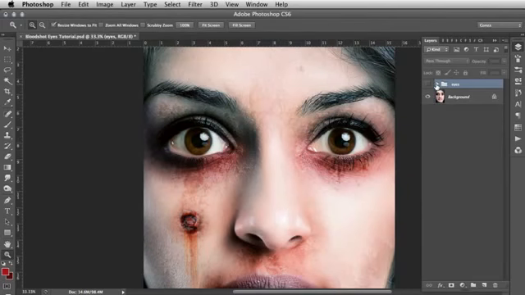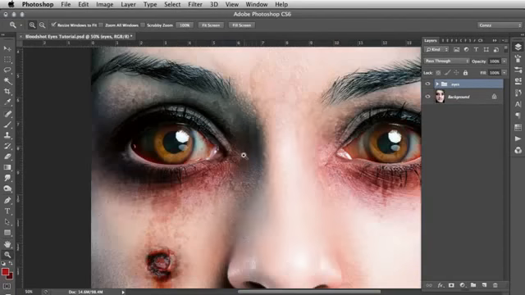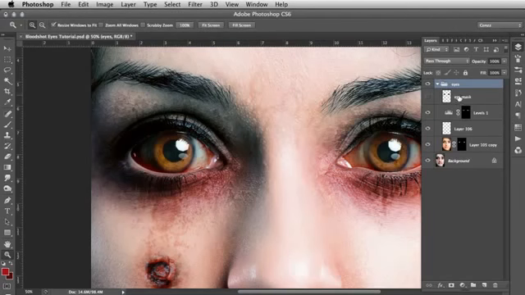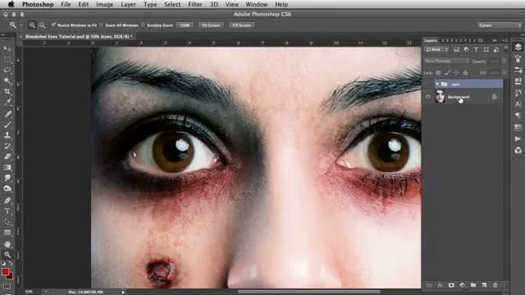Here I've got a layer group, and I'm just going to show you what the effect looks like at the end. A small breakdown of this: we have an eye mask for creating the selection area. We have the levels, which is where the bulk of the effect happens. We have some very subtle color effects, and here we have the brightening of the iris, which I cover in another tutorial. So let's just get going on that.